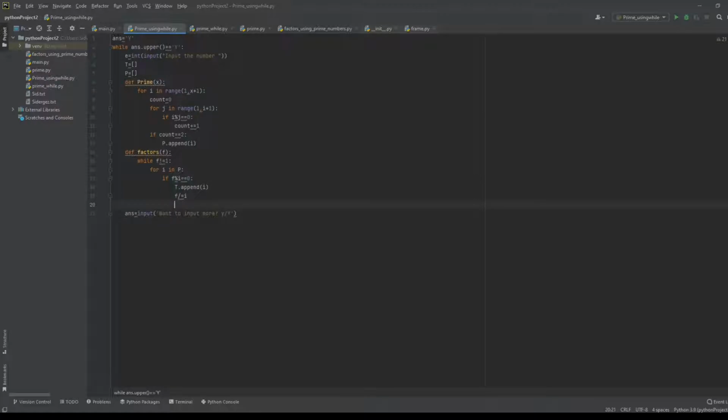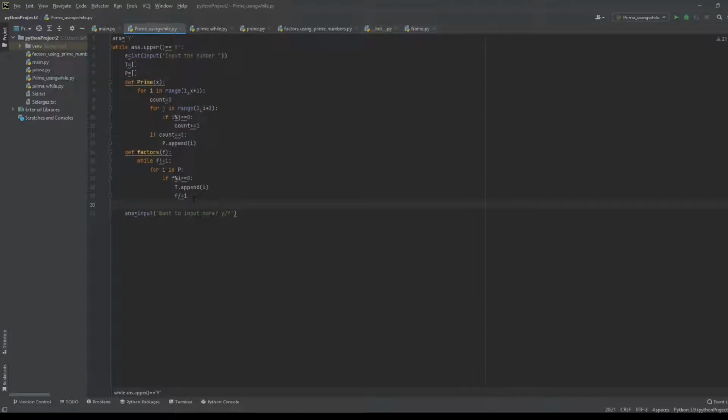So for that condition, what I need to do is define another while loop, because as long as it keeps on being divisible by the iteration i, I'm going to divide it by i and append i into my list t. So I'm not going to iterate again, because that would make my program a little slower.